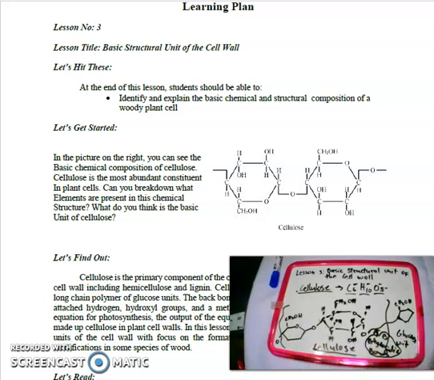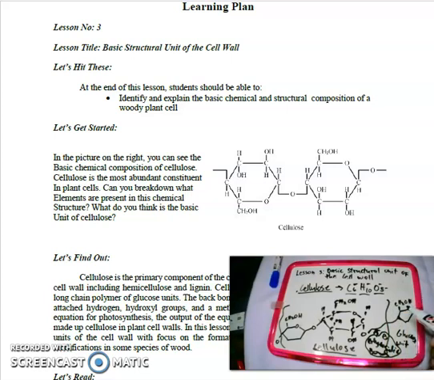Now, this long chain polymer of glucose units can be up to thousands, 10 to 20,000 glucose units in just one strand of your cellulose. Imagine billions of strands of cellulose in just one piece of wood. It's composed of many cellulose molecules. Okay? So again, you can go over the video if there are parts you did not understand.